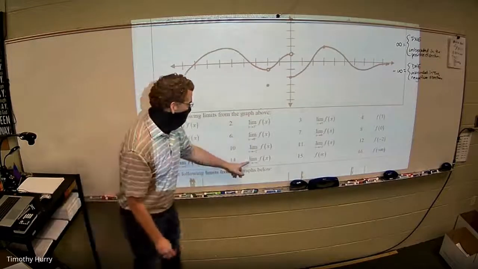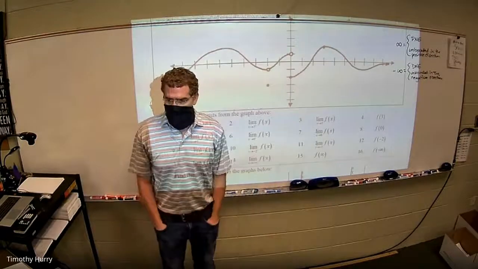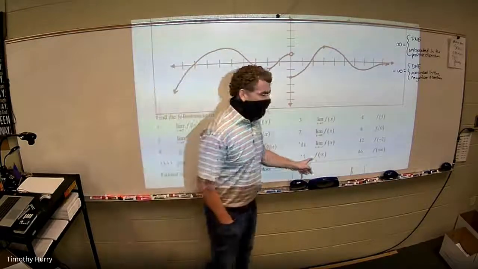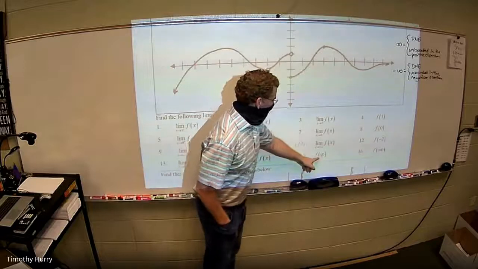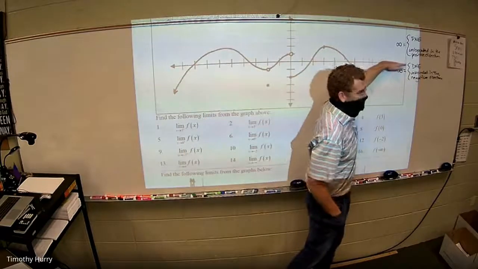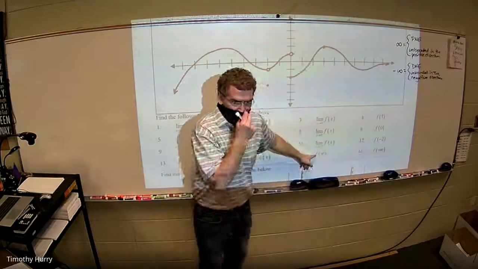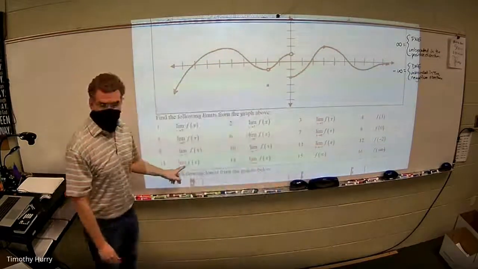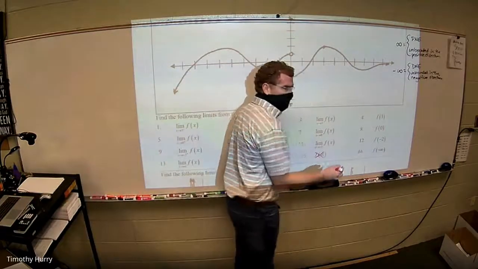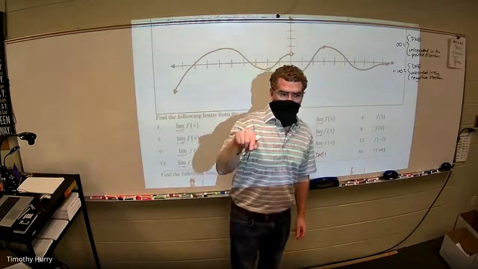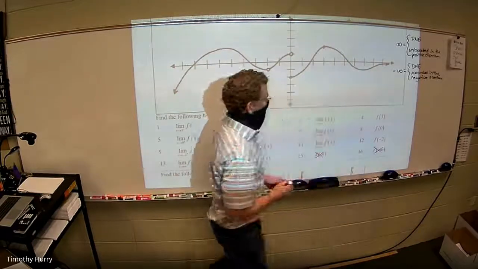All right, what about this next one? What is the value of f at infinity? Well, put a big x through both of those. People look at this all the time and they go, oh, f of infinity would have to be 0 because it's flattening out over here. Well, guess what? Your thinking on f of infinity is what you're doing on number 13. So you'll never be asked a question f of infinity, because you can only be asked what f of a value is, and infinity is not a value. So that's kind of a trick question. You can cross those out.